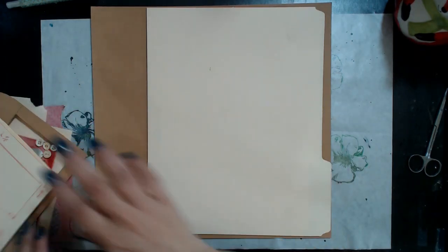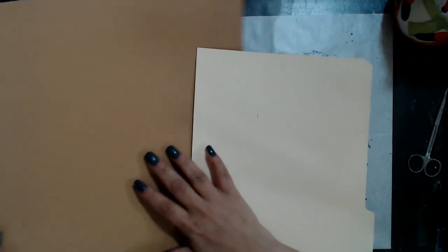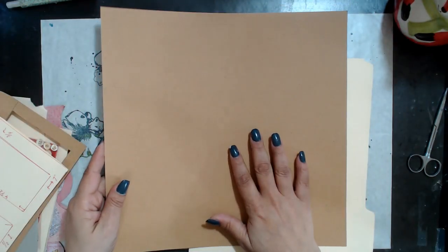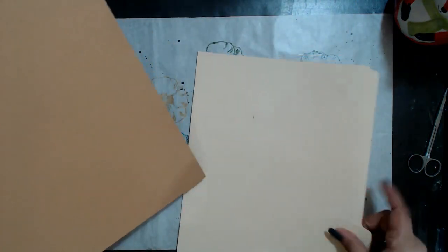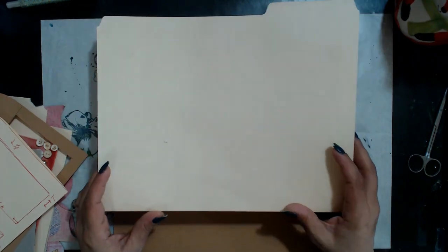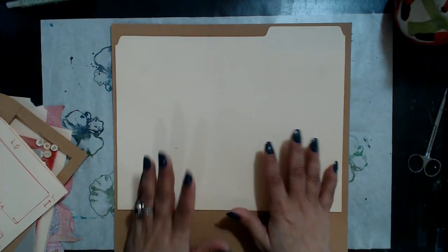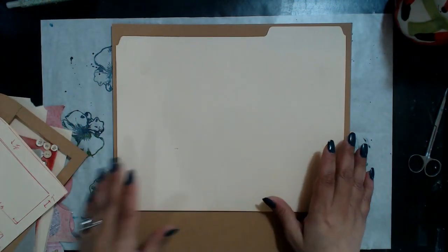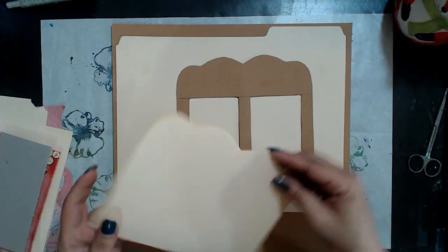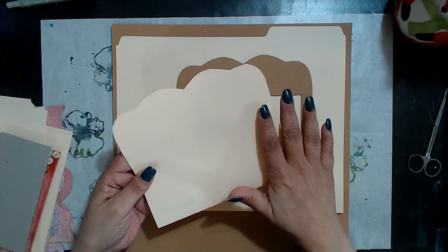What we're going to need for this one is a piece of chipboard. So I put up my 12x12. And we're going to need a folder, because we're making these out of folders. Now, if you don't have folders to make them from, that's quite all right. You're just going to need two pieces. You're going to need one that has your windows, and then one that is completely flat so that it can be the back of your envelope.